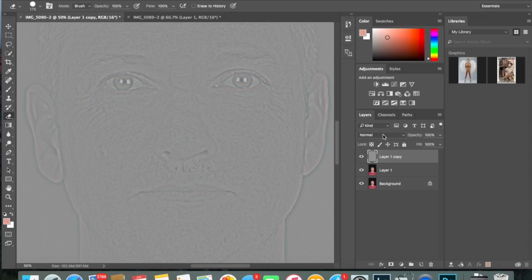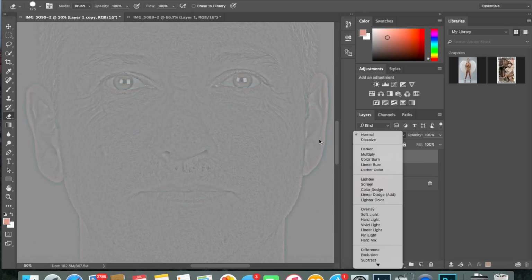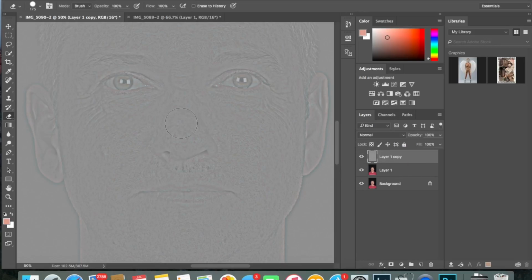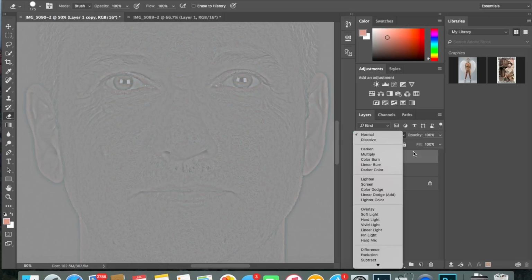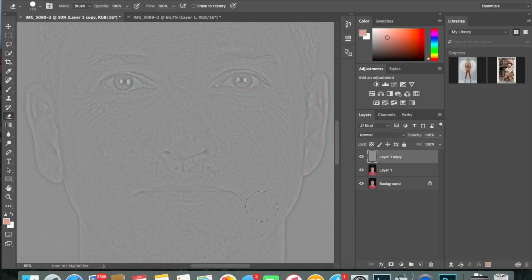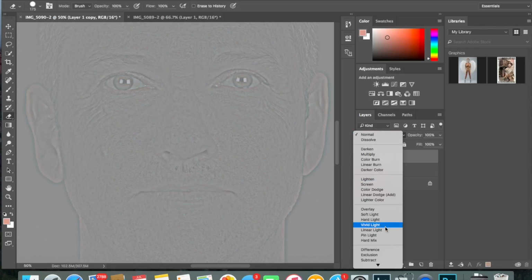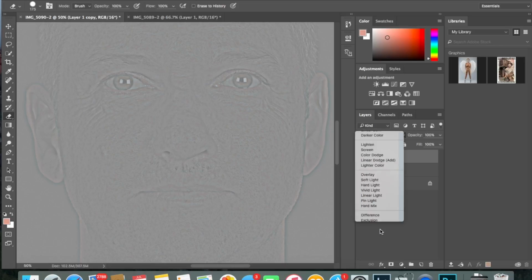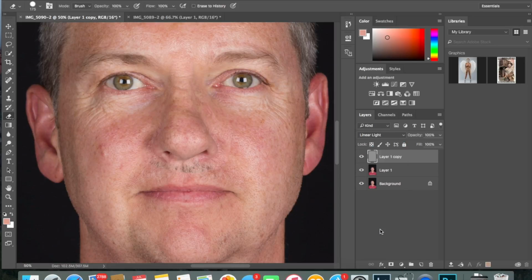Okay, so to make it really simple, we want to be able to see what we're working on. All you've got to remember is that this is now texture and this is now colour. So we're working on the texture for a start because we've got some hair that we would like to remove. We're going to just make this look like it would when we're finished. So we're going to blend layer, linear light, and then it's back to normal.